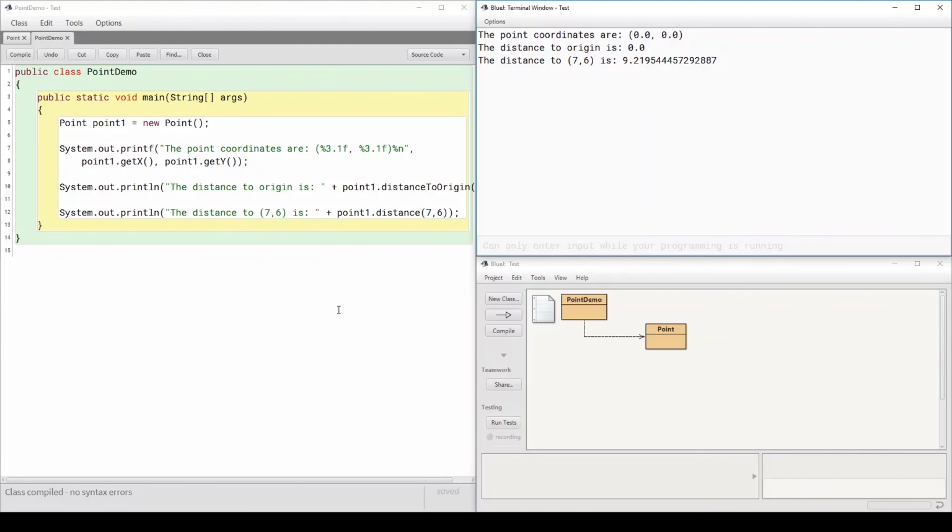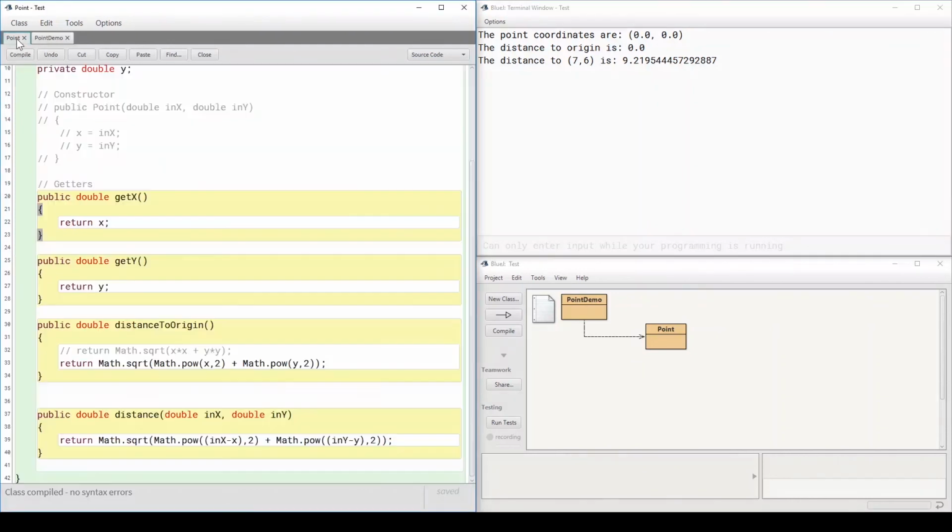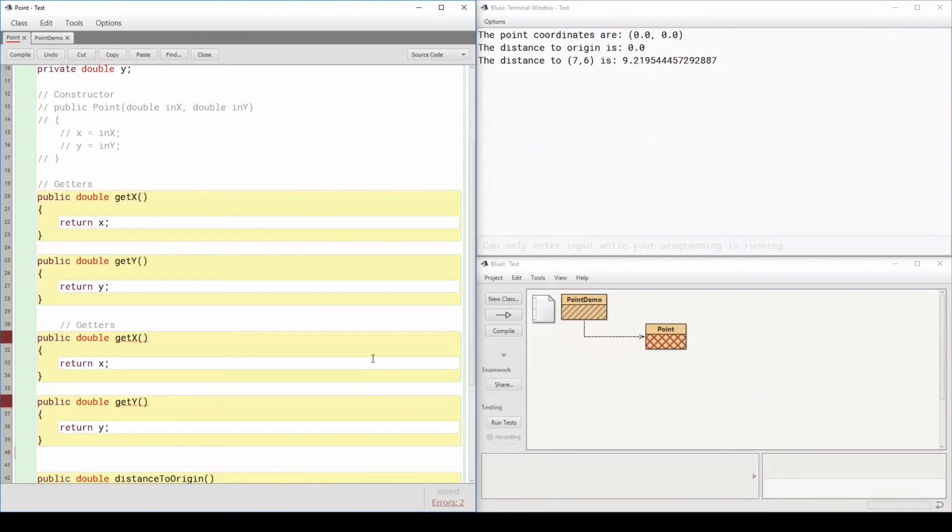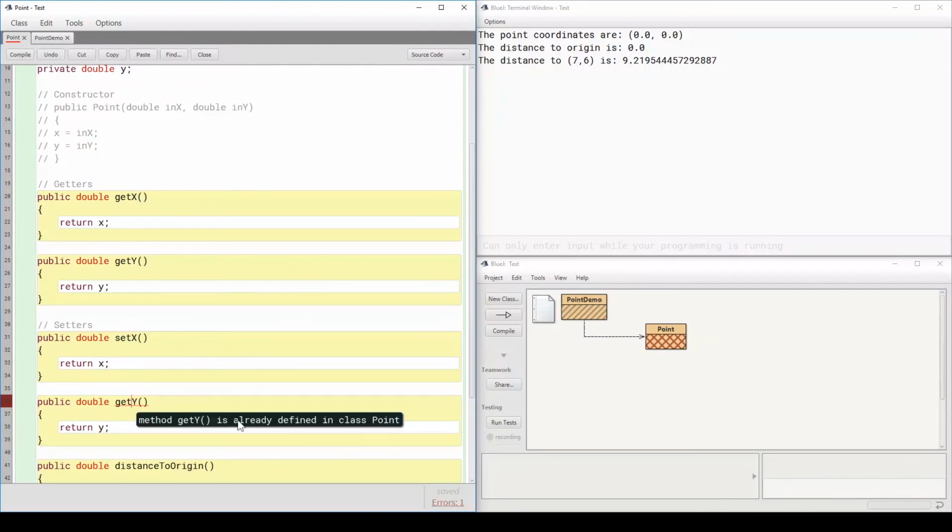All right, so that's a problem, because now you are stuck with a point that is fixed at 0, 0, because that's the default constructor, and you have no way to move it to any coordinates that you want. All right, and that's why at this point what you want to do is to define your own setters. So you could define your own setters, set x and set y.